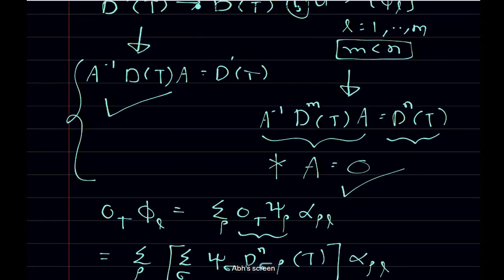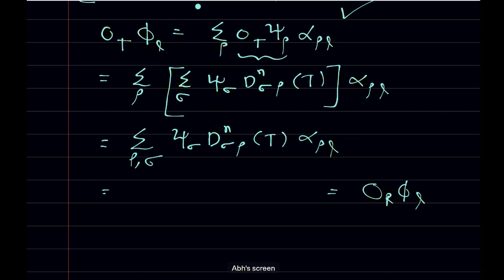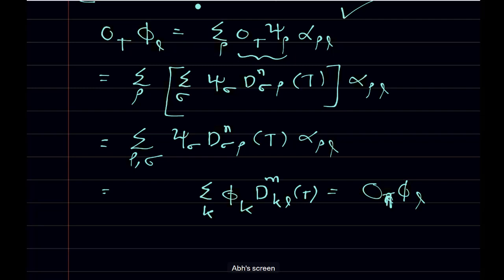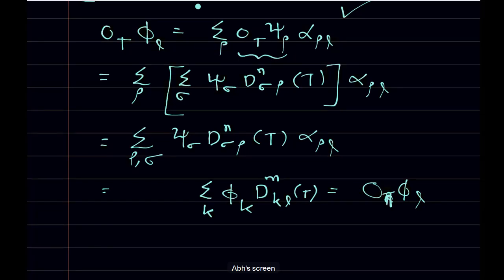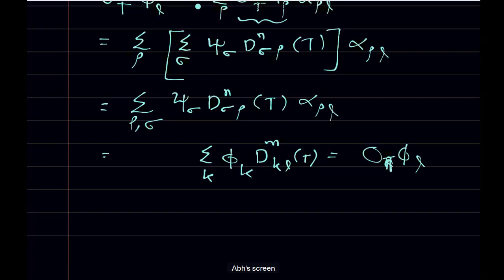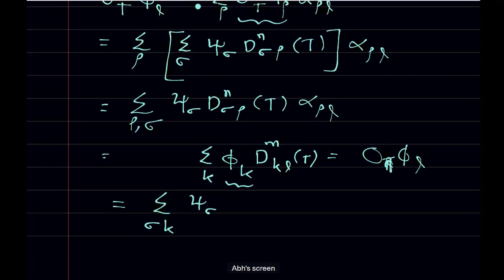So remember the M or N that I have written at the top is not any index that runs, but it's just a symbol that tells you in which dimension you are. Okay, that's it. Now this is equal to, if you look at this, then I can write it as summation sigma K, because I just expanded O of K here. Sigma K becomes psi sigma, so I put a comma here, psi sigma.